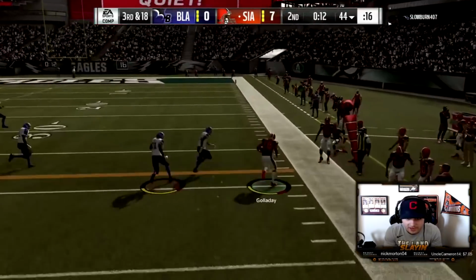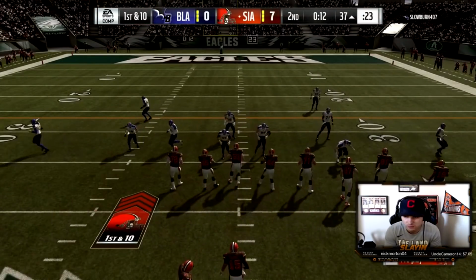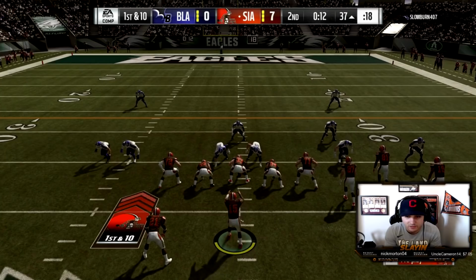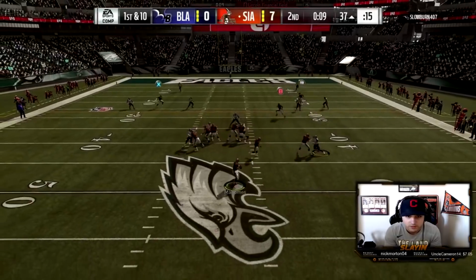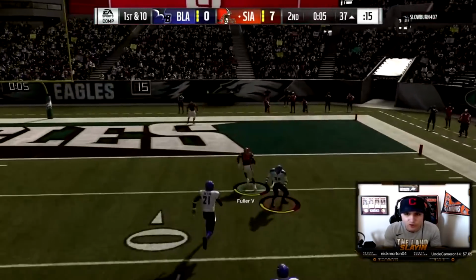There we go, Galladay. There we go. We'll take it. We're going to hit him with the good old Pat Sale. See what we got here. Look at Lawrence Taylor right there, looking like he's about to eat me alive. Okay, I see ya. Make a move. Will Fuller, baby. Let's go.